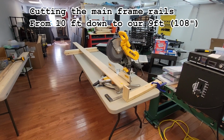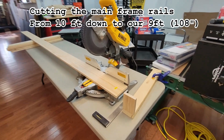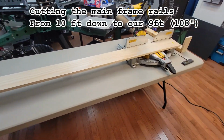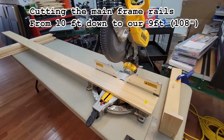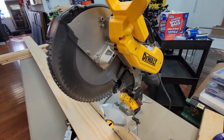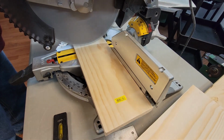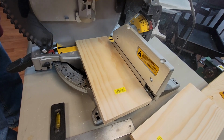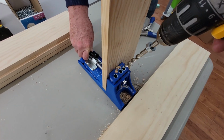Let's get started building this thing. I worked pretty quickly once I put my mind to it. I wanted to keep the outside rails as one piece because I wasn't sure if I was going to put a fascia on it. Out of all the lumber I had left over from the other layout, I didn't have anything long enough to create these 9 feet pieces, so we just bought 2 new pieces and cut them down. And these are the only pieces we bought.